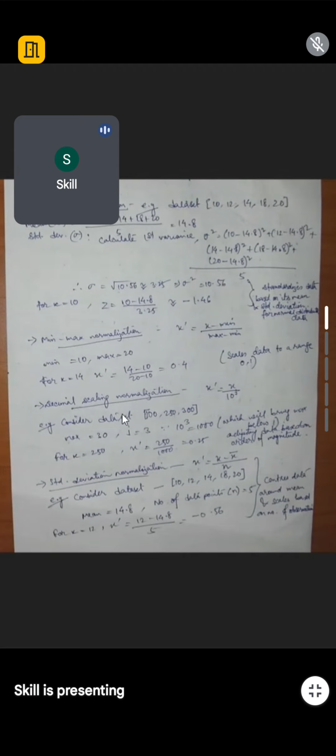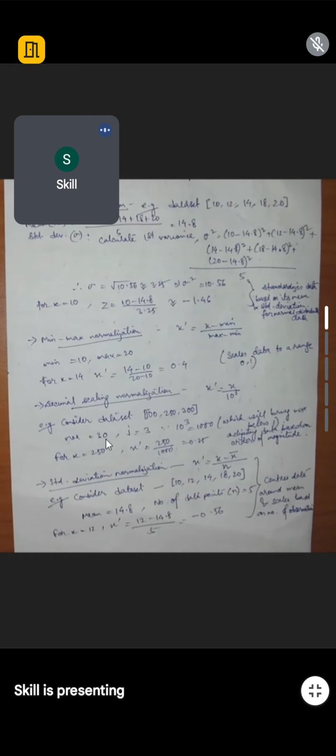Then again, the decimal scaling normalization we can calculate, which is x' equal to x divided by 10 to the power j. This formula I've already shown you in the slide. So we are considering another data set to visualize this: 100, 250, 300.